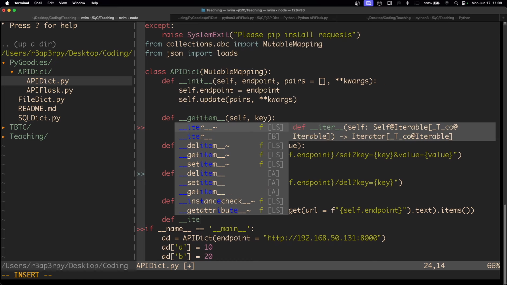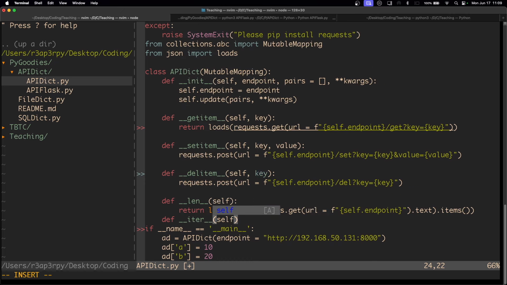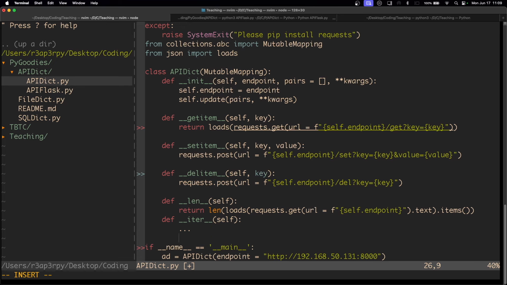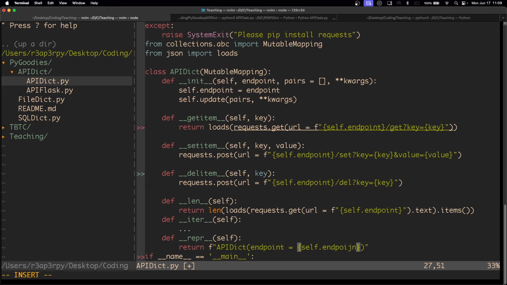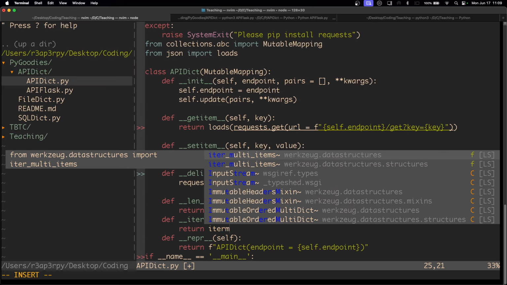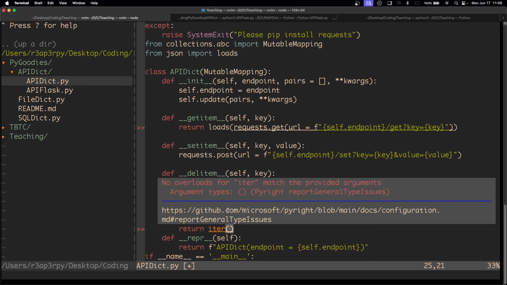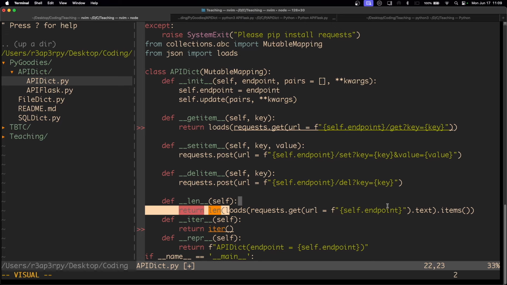So now we need to implement the iter function, and we also need to implement the repr function. So we return the f-string APIDict endpoint is equal to self.endpoint. And the iter is going to return the iter from this sequence. So loads, copy.